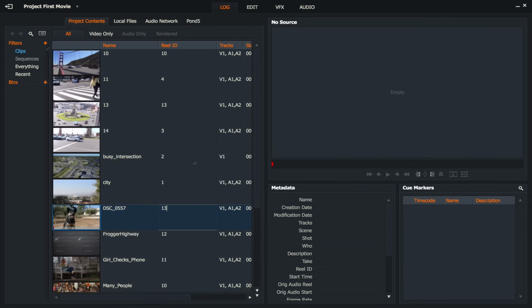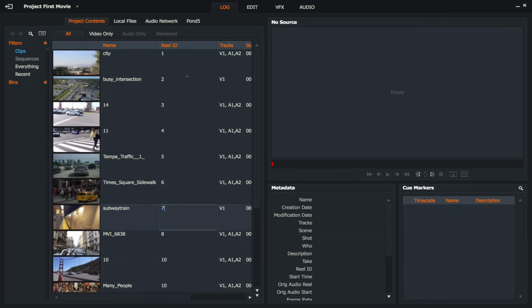If I now click on the Real ID, you can see that all my movie clips are now in order. And this really helps me because now I don't have to go searching for where my clips are. If you're using iMovie or Windows Movie Maker, you're going to be quite used to just picking up clips, dropping them into your movie, and kind of cutting and deleting stuff as you go along. Now, in Lightworks, you can do that, but it's quite painful.